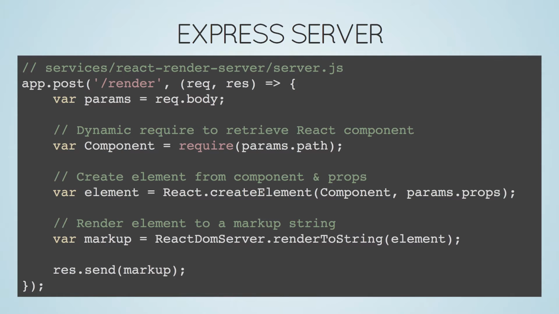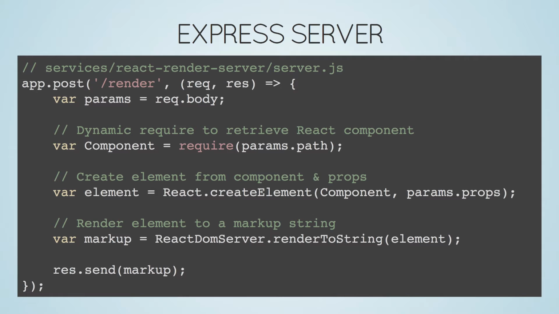So here's a high level of the Express server, the actual render server here. It has a route that is the /render route right there. And then it reads in the request that was passed in. The request body is the JSON, so we parse that out. And now what we do here is we require the path that was passed in. It's a dynamic require. Normally you would require Express or React or some other library. We're dynamically requiring the component. And as a result, we have a reference to the component class, dynamically.